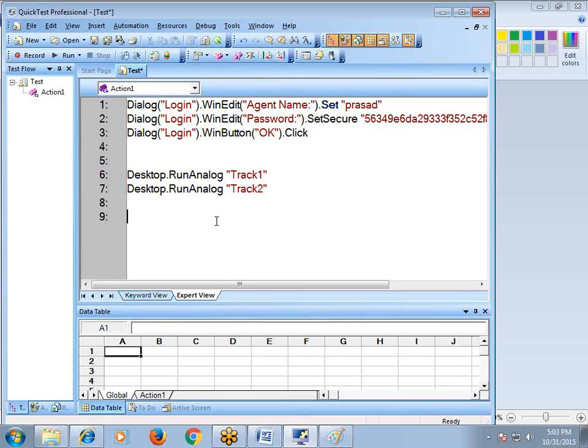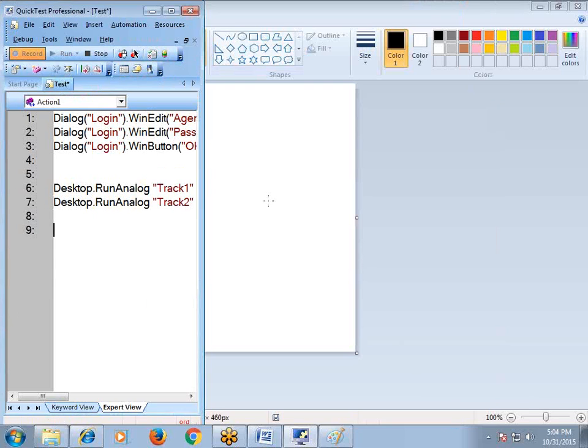If I generate a script to write a digital signature using normal recording, let us see whether it works or not.